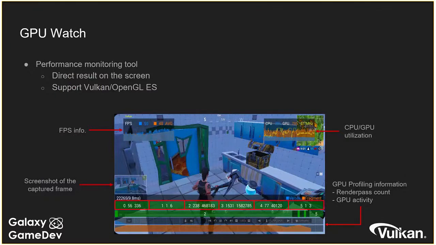And finally, GPU Watch. So this is a Samsung developed profiling tool. It's built straight into some of our Galaxy devices, so there's no requirement for any desktop clients, and you don't need rooted devices either. So you just get an overlay, like you see here on top of your game, and it gives you the most useful information you want, so your frame rate, your CPU and GPU utilization. So it should also be useful to you if you just want to do a quick profile of a level in your game. You don't want to set up anything.